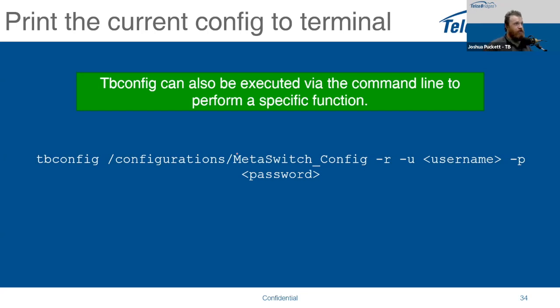So here's one of those commands, apart from the dynamic config, that's very useful. This is one I use often, and I ask my customers to use it often. This will put out your entire config into standard output. It's not going to be in JSON. It's actually going to be a little more readable, nested under each other. There's one more modifier you can put on this that I'm going to show you in a minute that will store it locally in a JSON file, which I probably use more often.